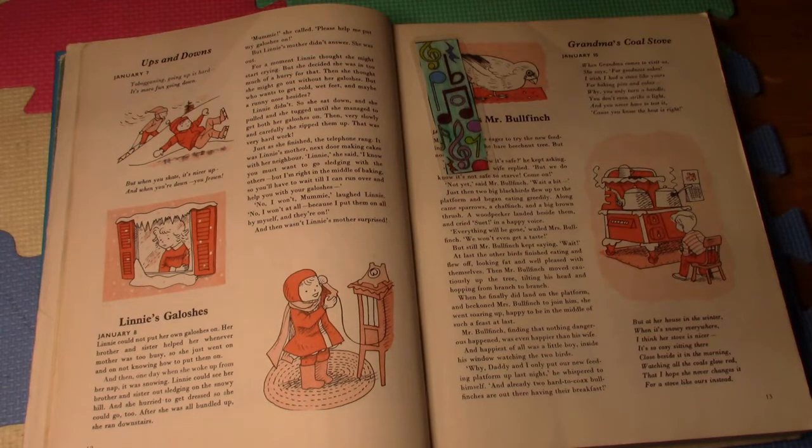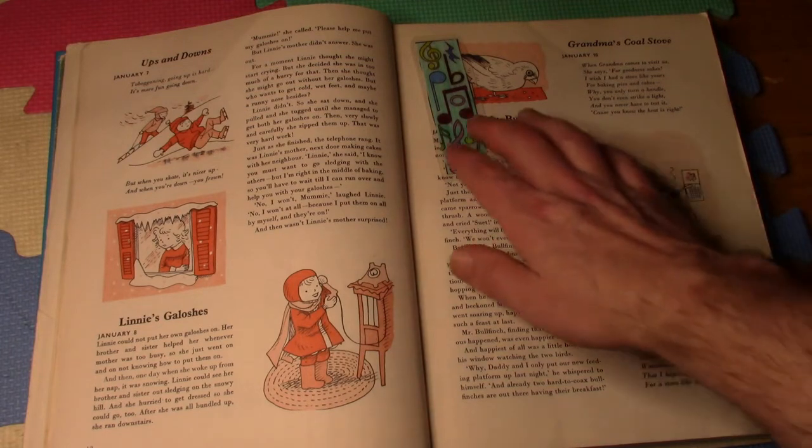Just as she finished, the telephone rang. It was Linnie's mother next door, making cakes with her neighbor. "Linnie," she said, "I know you must want to go sledding with the others, but I'm in the middle of baking, so you'll have to wait till I can run over and help you with your galoshes." "No, I won't, Mummy," laughed Linnie. "No, I won't at all, because I put them on all by myself, and they're on." And then wasn't Linnie's mother surprised? The end. And that's Linnie's galoshes.